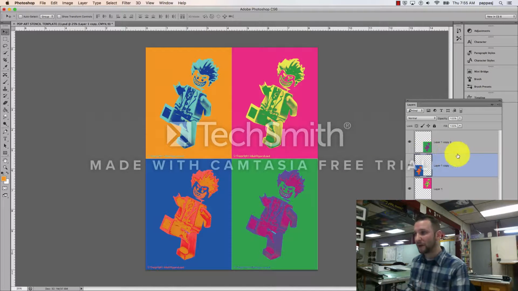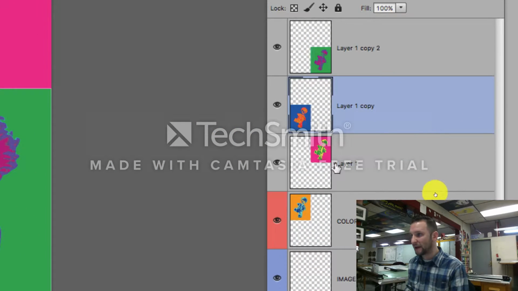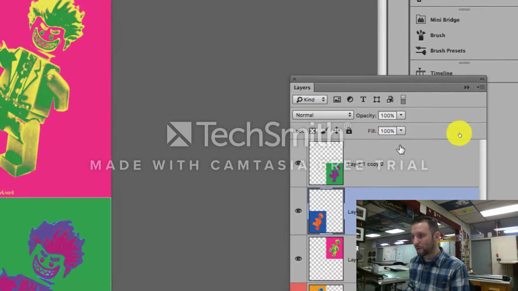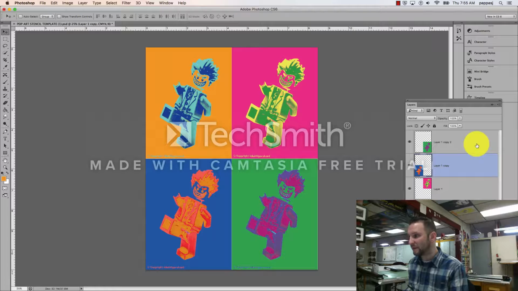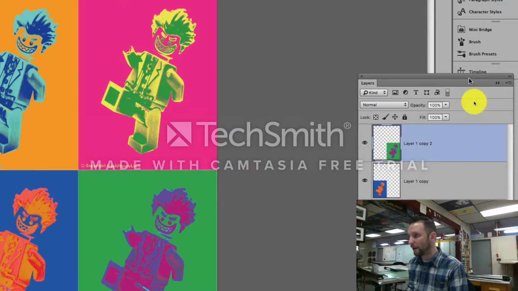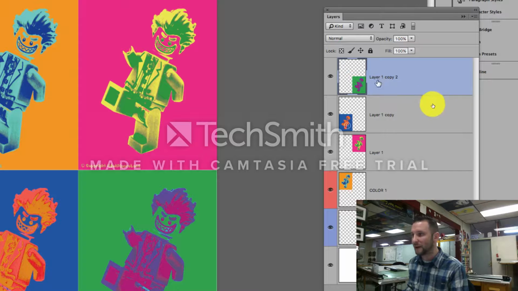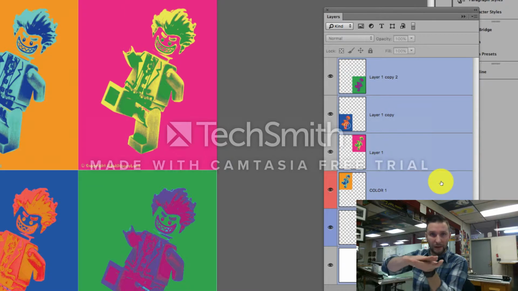Now we have a document that looks like everything's good. I've got a number of layers here that I'm just going to merge together. So I'm going to zoom out a little bit and select my topmost layer. Your layer might be named something different, but I'm going to start with my top one, and holding down the Shift key, select the rest of the layers all the way down, including this layer that doesn't have anything on it, and the background layer. All I'm going to do is merge these layers together so that everything is easy to email out and send to the printer.